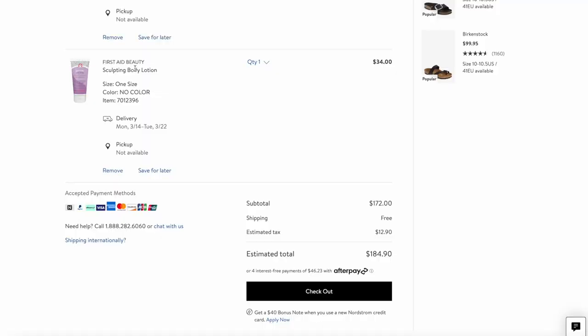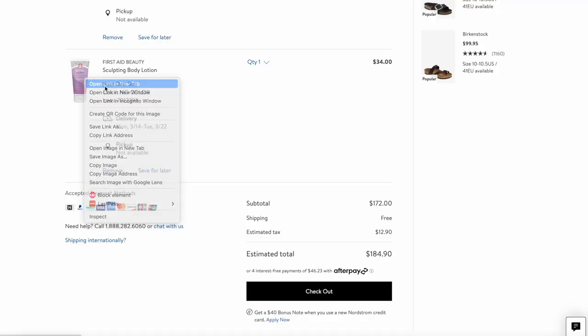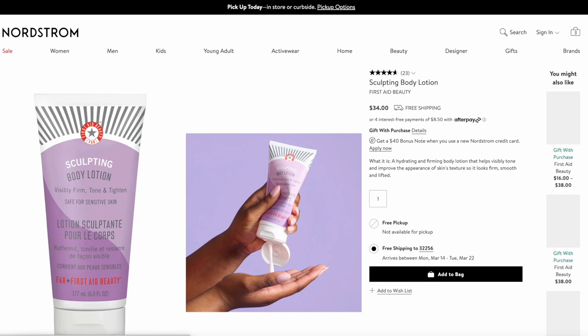And then the last thing that I saw that I think I'm going to be trying out is this sculpting body lotion. This is from First Aid Beauty. They make really good products. I was thinking about getting this. I don't think this is truly gonna help sculpt my body. That's not really why I'm buying it. Typically though, sculpting products absorb quickly into the skin and then dry quickly, but they still moisturize to an extent because they're trying to plump and firm your skin.